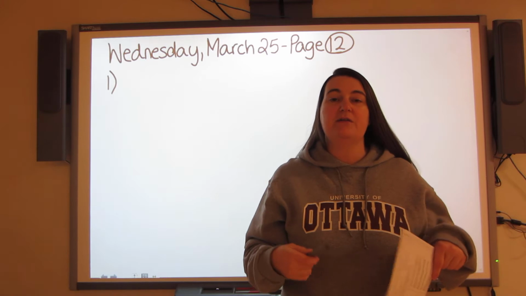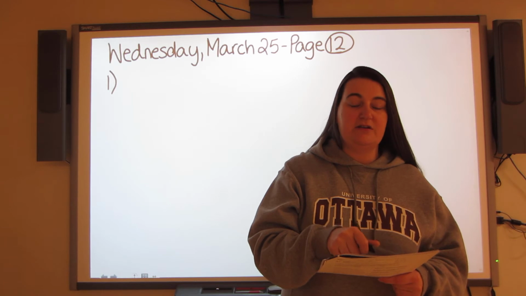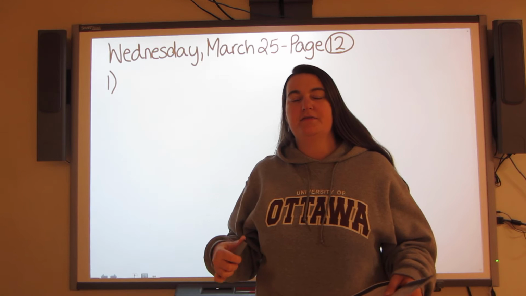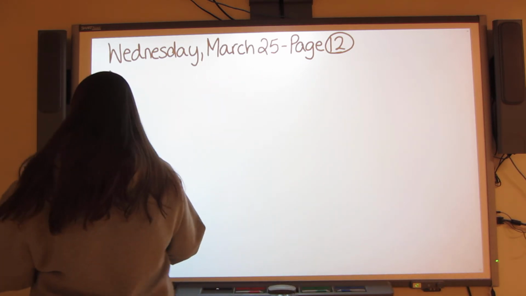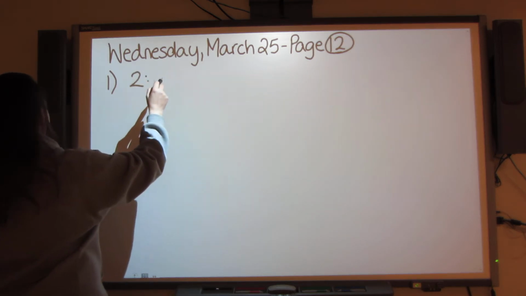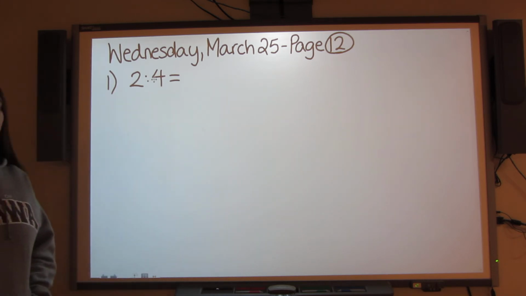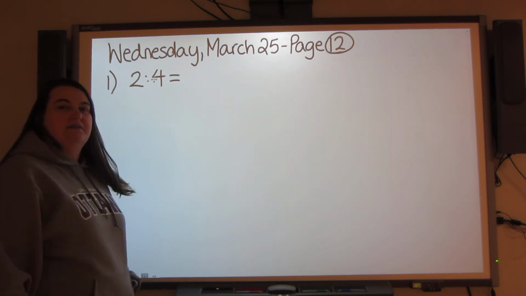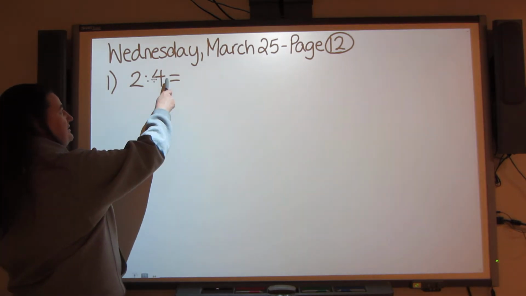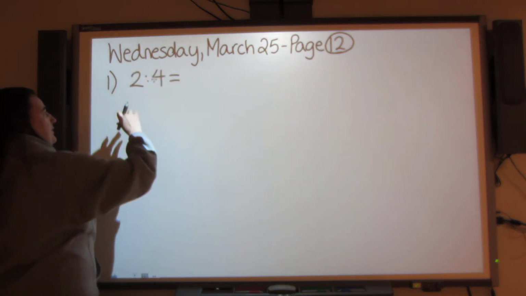So you're going to need to work with equivalent ratios. You're going to need to find the ratio of circles to squares first, and then work towards making 3 more equivalent ratios out of your own head. So, circles, there's 2. Squares, there's 4. So, what you're going to do is, we've done this a bunch of times before, you're going to pick a number, any number, and whatever you do to this one, you do the same thing to that one. So pick a number and then manipulate that number with your ratio.